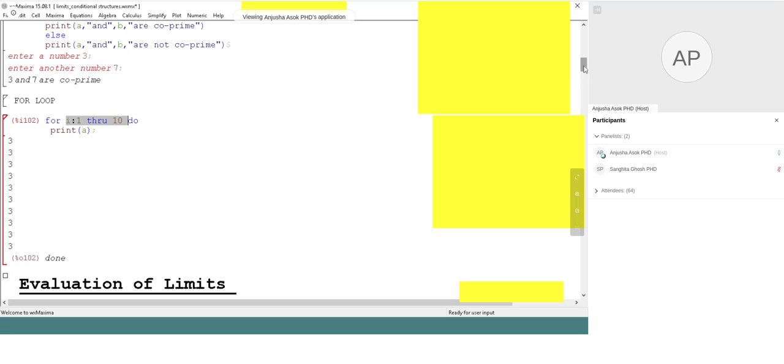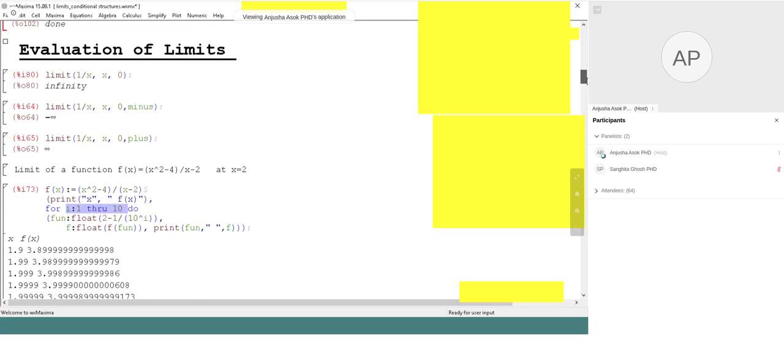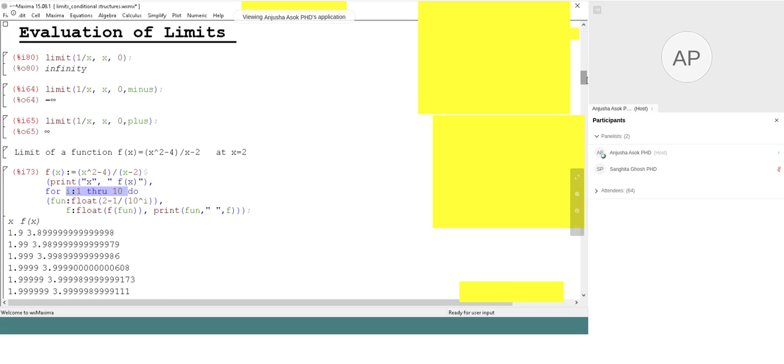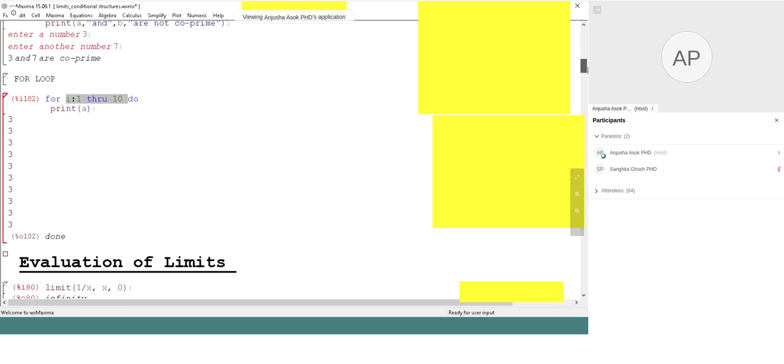Okay, so now we'll move into the evaluation of limits. Can you tell me what you know about the limit of a function? How will you find the limit of a function? What are the different types of limit that you have learned?